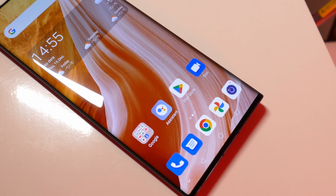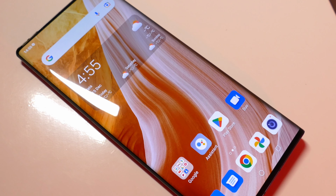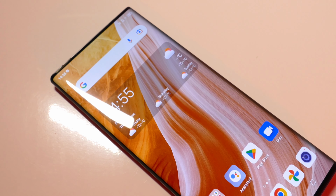So when we look at the display, we're looking at a 6.8-inch Full HD AMOLED 120Hz display. It also peaks at a top brightness of 1500 nits, which is quite impressive at this price point, but it's worth noting you can't actually manually change that. It is something that happens automatically when the phone detects a lot of sunlight coming into the device.